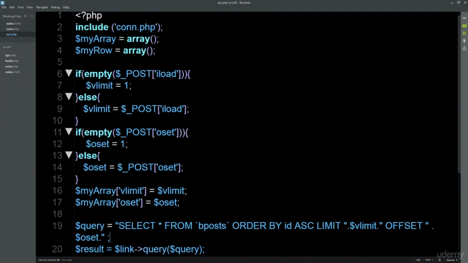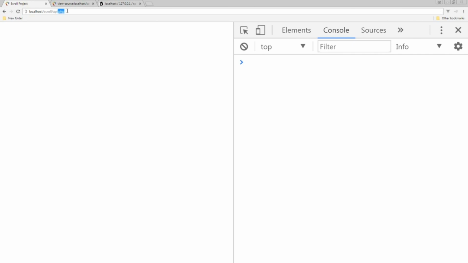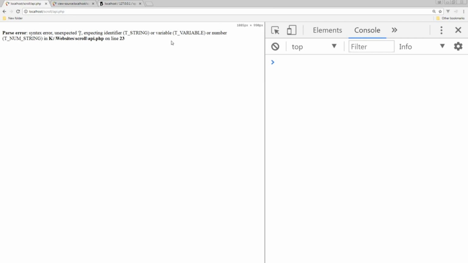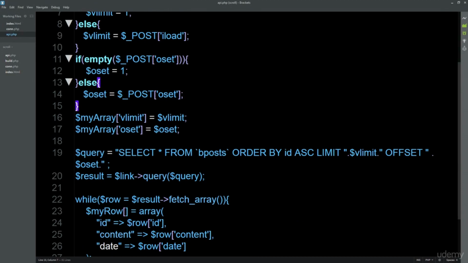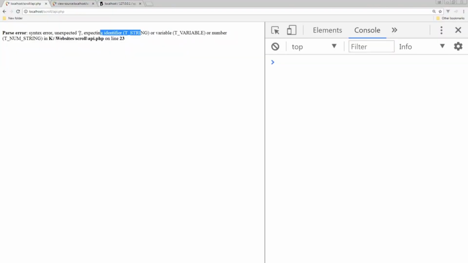We can't actually probably see it within the API, or actually offset should be 1 within that API. So let's go over to API PHP, and we can see that we've got a syntax error. So this is something that wasn't being returned obviously within the jQuery, because we're expecting an identifier. So something happened there within that line of code, line 23.